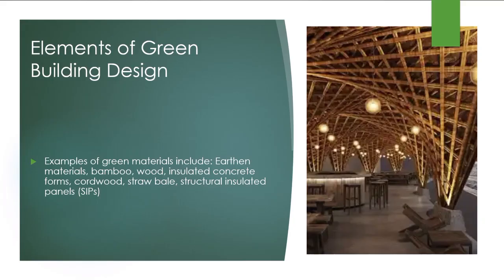Materials for a green building are obtained from natural, renewable sources that have been managed and harvested in a sustainable way, or they are obtained locally to reduce the embedded energy costs of transportation, or salvaged from reclaimed materials at nearby sites. Materials are assessed using green specifications that look at their life cycle analysis in terms of their embodied energy, durability, recycled content, waste minimization, and their ability to be reused or recycled.